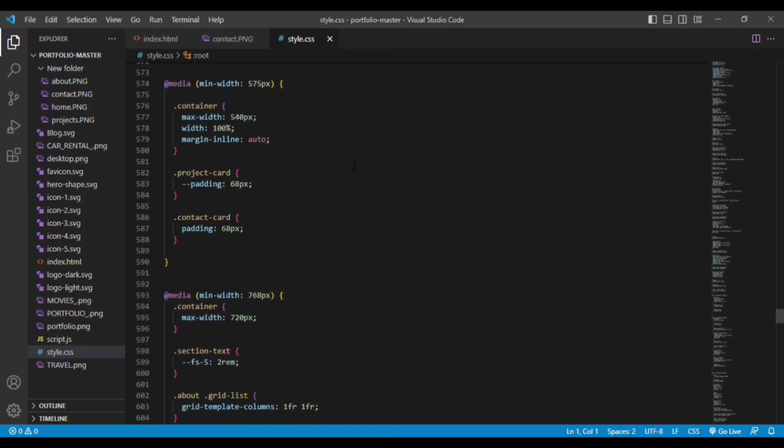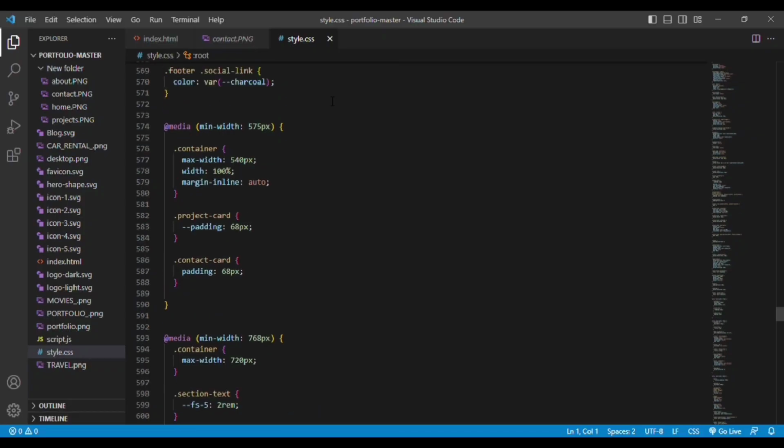Then we have the responsive web design. By using the media query and mentioning the maximum or minimum size of the particular screen size, we are able to make small changes to the values that we have already written. The above values are all for the desktop version.